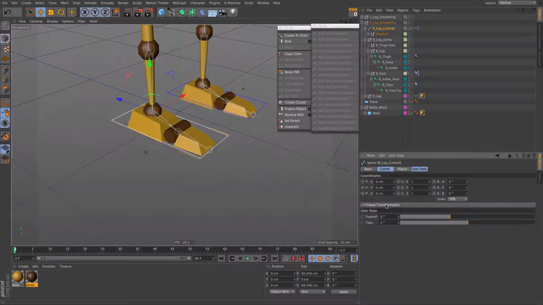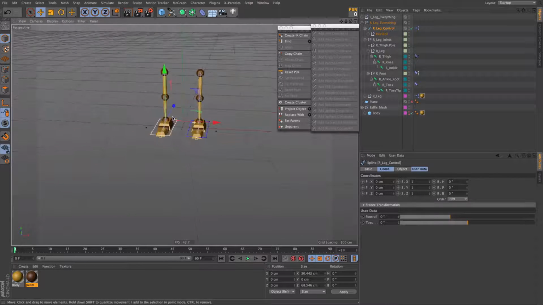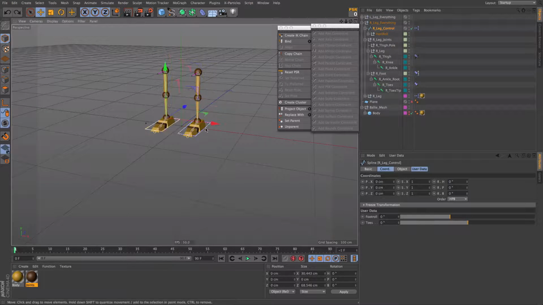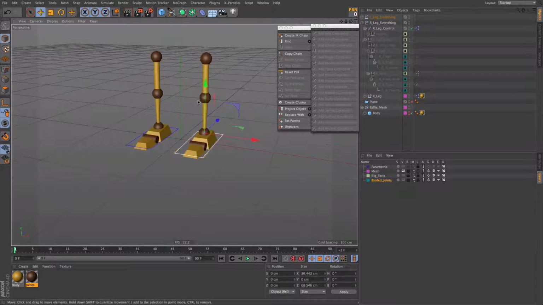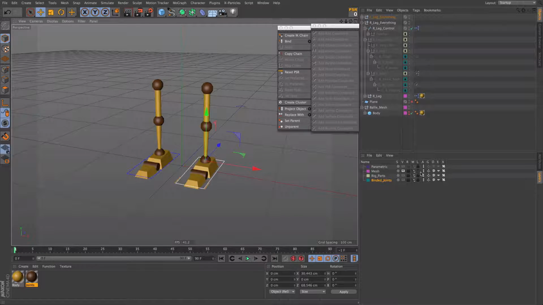Now we have a right leg and the left leg, and we have our layers here. We can hide our rig parts and lock them. We can hide our joints and lock them, and we can lock the mesh. So we only have our controls.